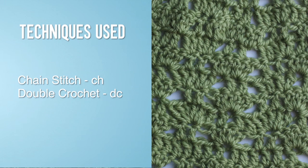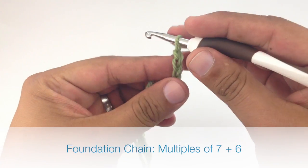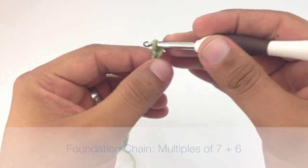For this stitch you'll need to know the following techniques: chain stitch, double crochet. To begin this stitch you will need to create a foundation chain in multiples of 7 plus 6.